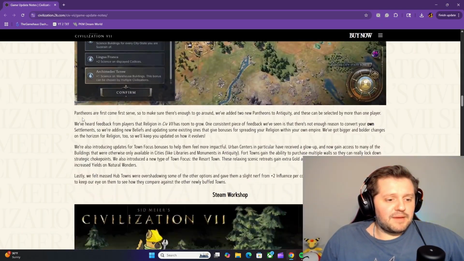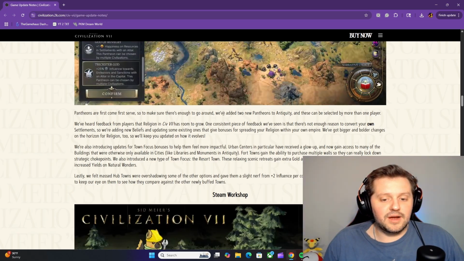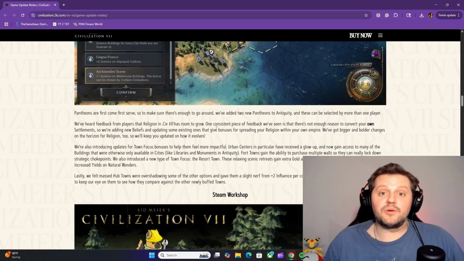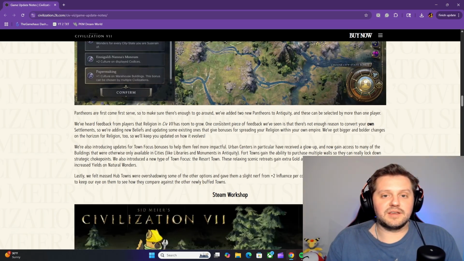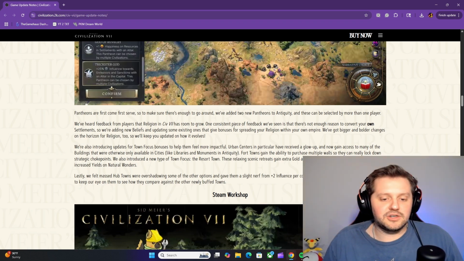New bonuses. Pantheons are first come, first serve, so to make sure there's enough to go around, we added 2 new ones. We've heard feedback from players that religion in Civ 7 has room to grow. Yes, very much so. I wonder if they watched my video where I specifically said religion might be the worst part of the entire game, honestly. They need to make changes with it.